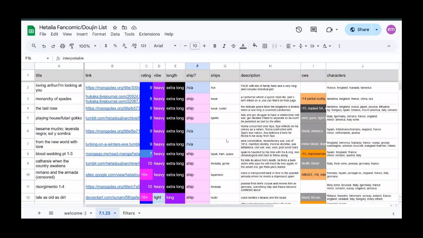I think if it was explicitly romantic or so on, they didn't include any of those. But if it was little to no explicitly romantic content at all, either it'll be labeled as interpretable or not applicable. And unlike with other dynamics, it won't be labeled as USUK or Spamano.